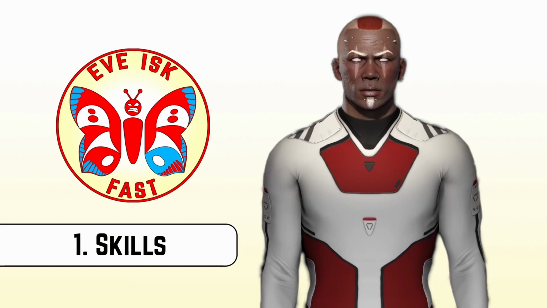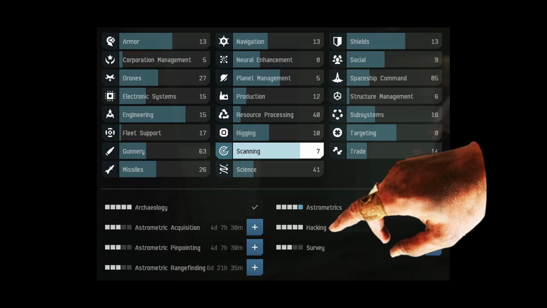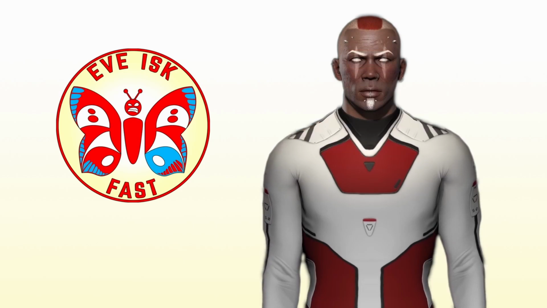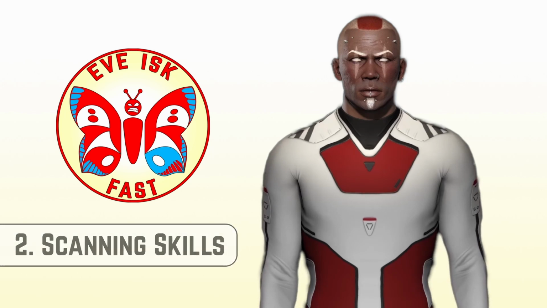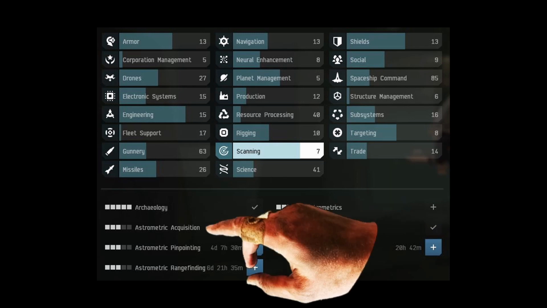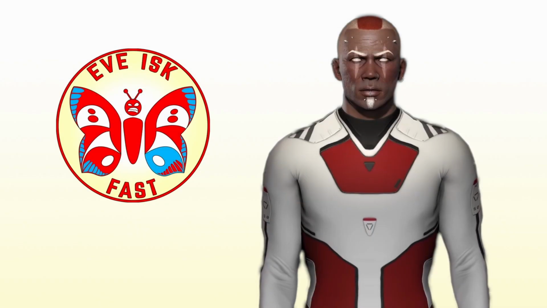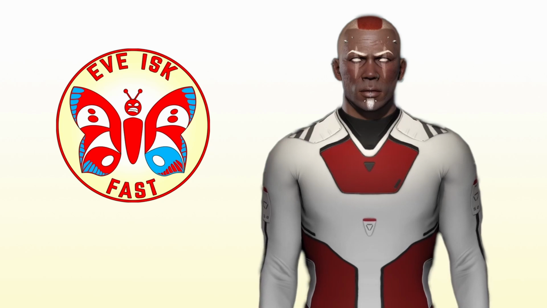First, don't go anywhere without having the following skills up to 5: Hacking and Archaeology. And that's really it for the hacking part. You should have reasonable skills in scanning and probe operation too, that being Astrometrics, Astrometric Acquisition, Astrometric Rangefinding, and Astrometric Pinpointing. You can get away with 3 in most of these. All the core skills for doing the job of an explorer are under scanning in the skill tree.